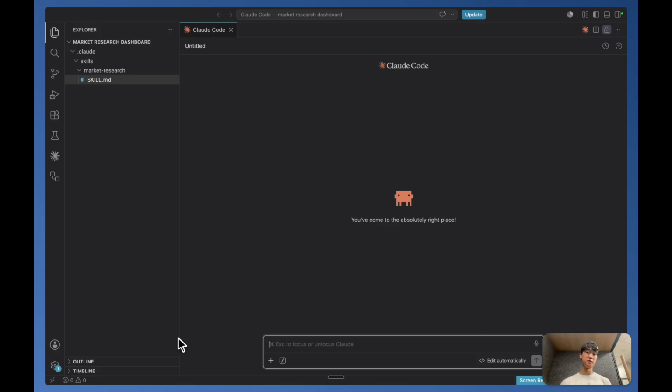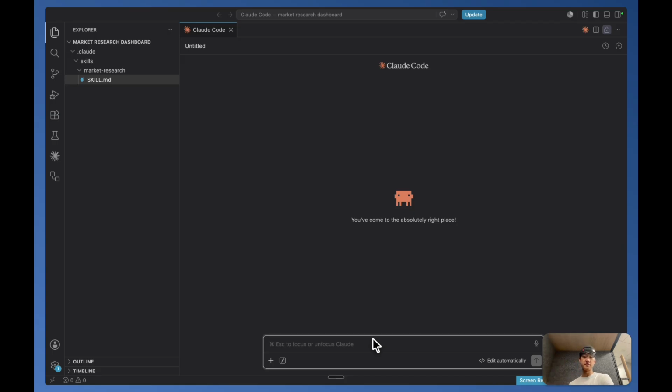You may get rate limited on some of it, but since we're not running this really extensively at scale, we're just using this to get a personal summary of the market today. You don't really need to worry about rate limiting or anything like that for now. All right, so let's build out the market research aspect of this dashboard first, right?